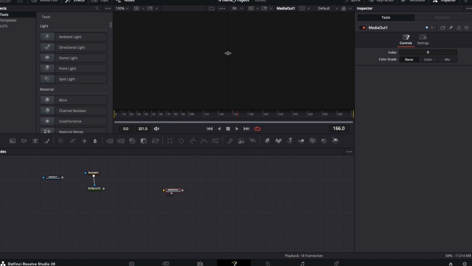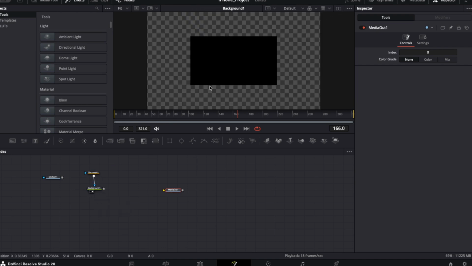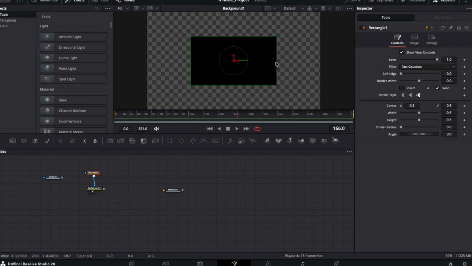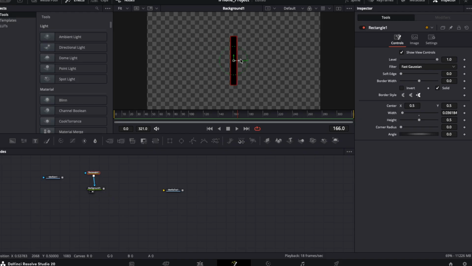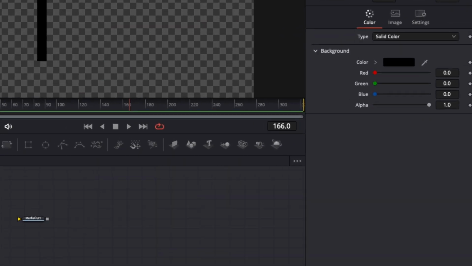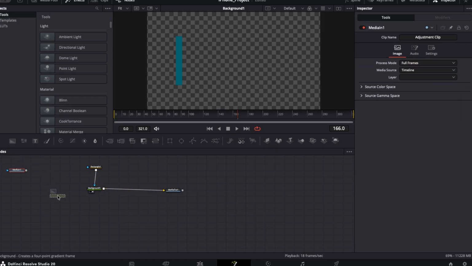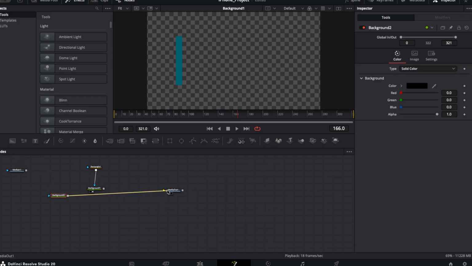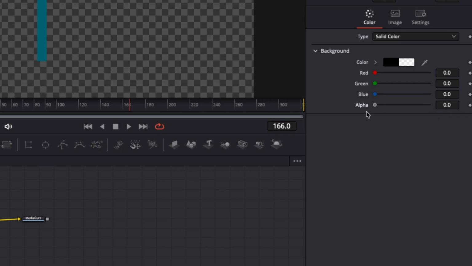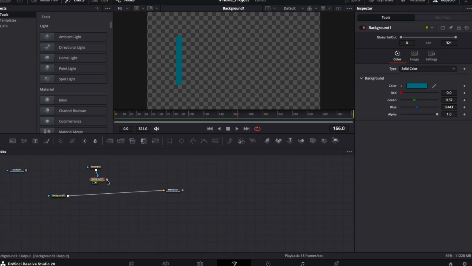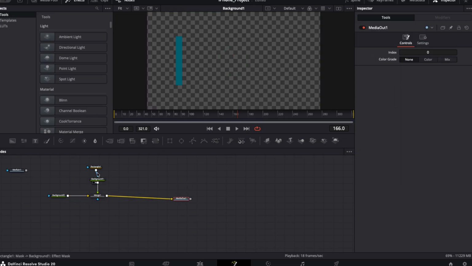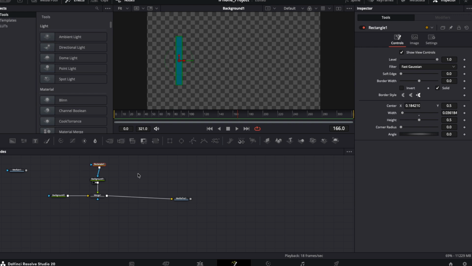Okay, so let's make this one viewer. Let's put this here, and let's make it like a bar size. Let us change the color. Let's bring some color. Okay, and let's attach this here. So we're just gonna get the background here, just to give it a background. We don't want to use the bar as a background. And we are going to connect this to the background. Okay, so let us assume this is the bar.